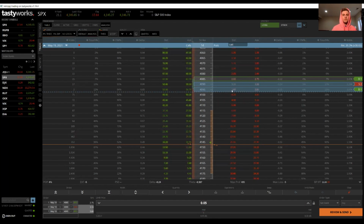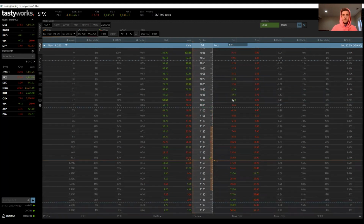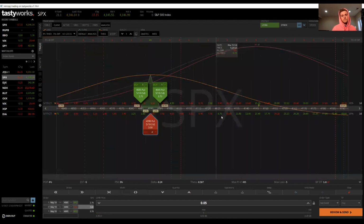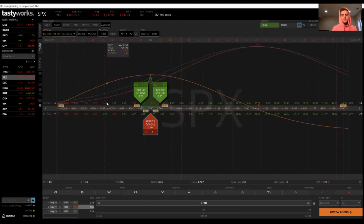What I find is actually the best defense is if SPY is moving that much against me. And again, what's nice about this play is when SPY moves against you, it's actually going to move through this. It has to go through the lotto ticket before it completely blows through your spread.